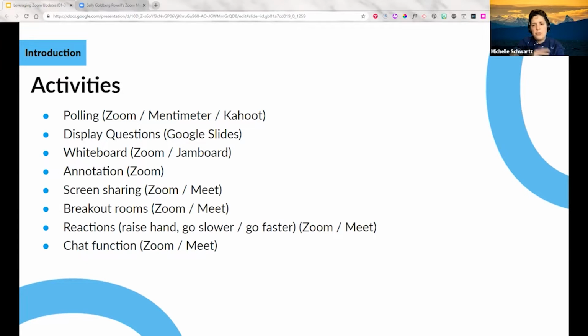Breakout rooms, which allow you to send students into different spaces to work together and to come back to the main room, are enabled in both Zoom and in Google Meet. So, you can use them in both places. There's the reactions ability where you can ask students to raise their hand, for instance, if they want to speak. That's both in Zoom and in Meet, so that you can keep an eye out on your class for whoever has a question. And then there's the standard chat function, which you're all happily using now. And that is available also in both Zoom and Meet. So just some things to keep in mind at the back of your head as to the basic functionality that allow you to make your classroom more engaging.